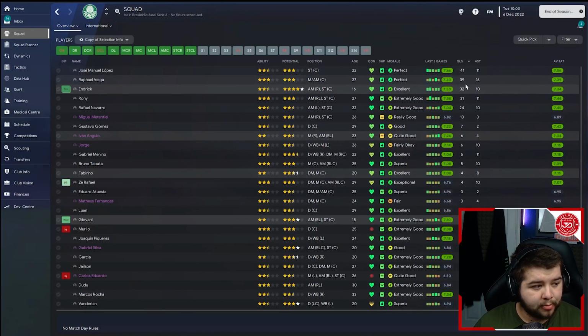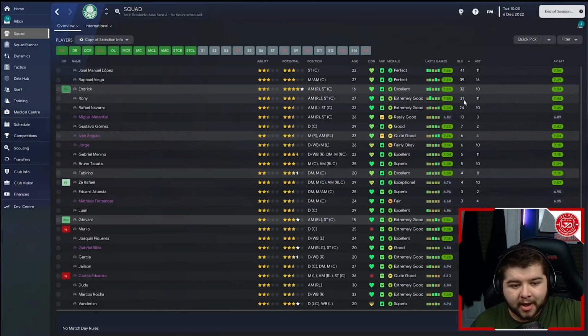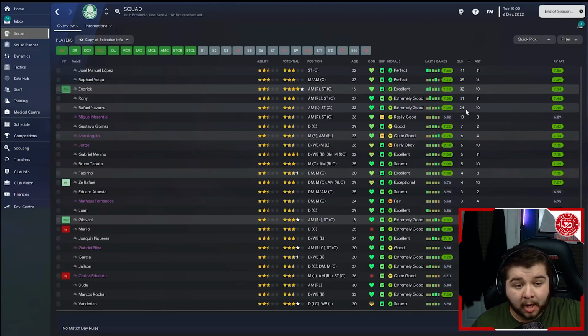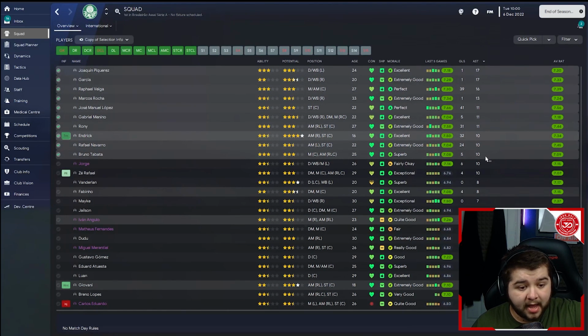In terms of the goals then, now we are going to be seeing a lot of goals. We've got 41 here from Lopez, Vega with 39, obviously Endrick, who's gone into Real Madrid, 32 from him, 31 for Ronnie, Navarro with 24 as well, Gomez with 7, the assisters, I mean, we've got absolutely tons. All the way down here, I mean, including this guy as well. 10, 10, 10, 11, 11, 11, 13, 16, 17, and 17. So absolutely tons of assists. Way too many to mention, but what a dominant display.